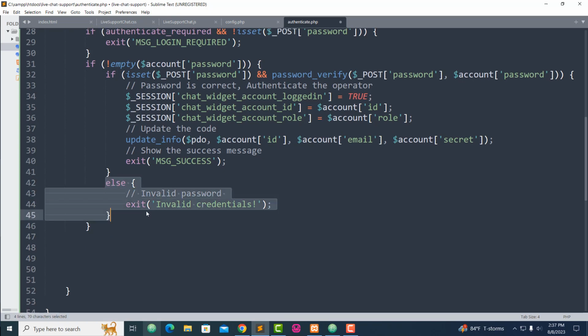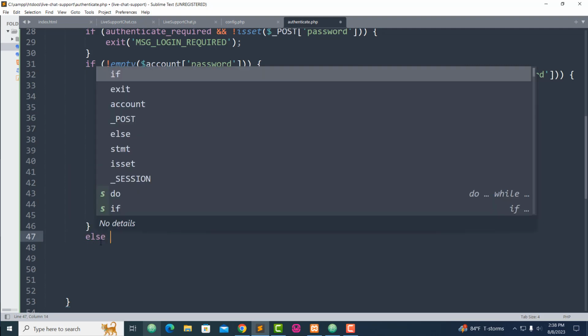Else, this is the block of else code. Okay. And then now what I want you to do, I want you to go here, is this block of code, and don't go to the next line here, go to the next line on this closing one, right here. Go here, or let me put it this way, maybe you probably understand it well, yeah. And then put the else statement like this.